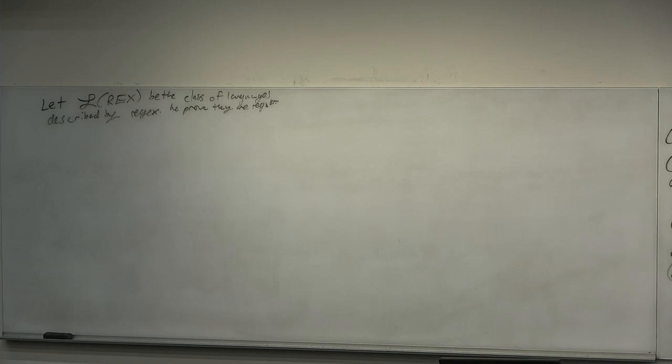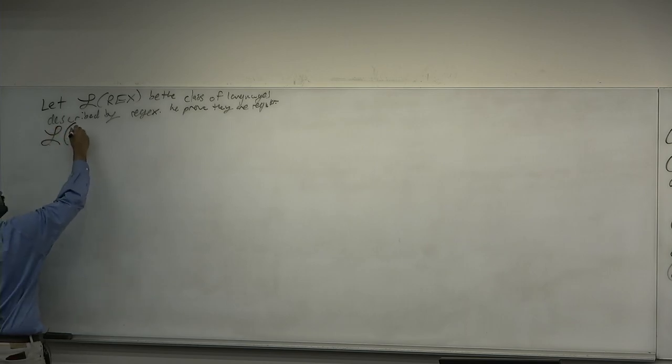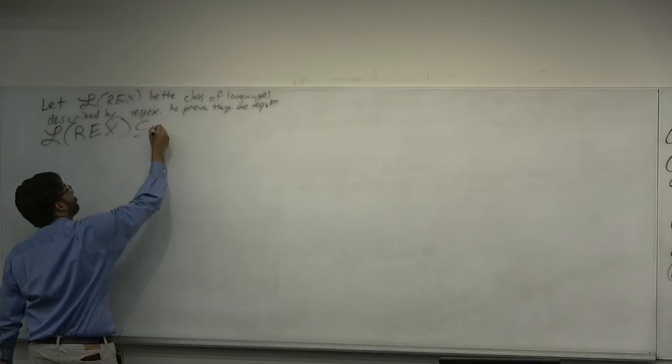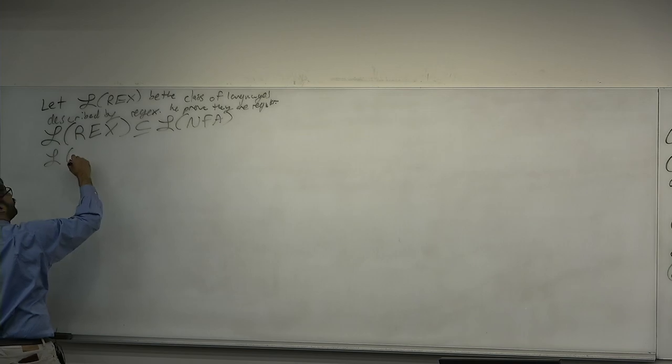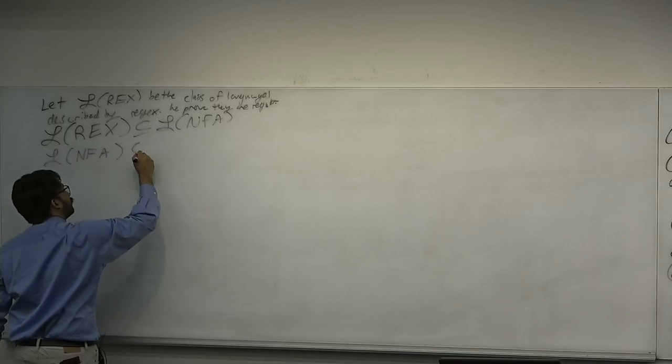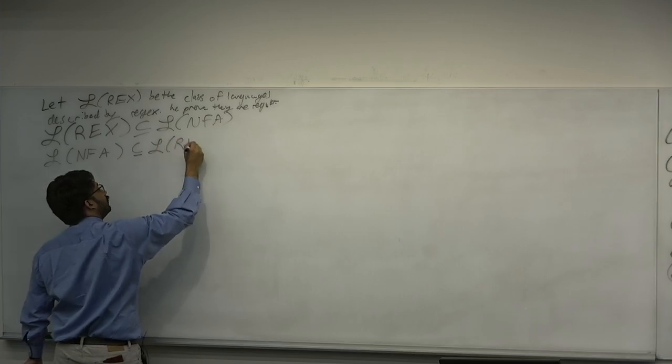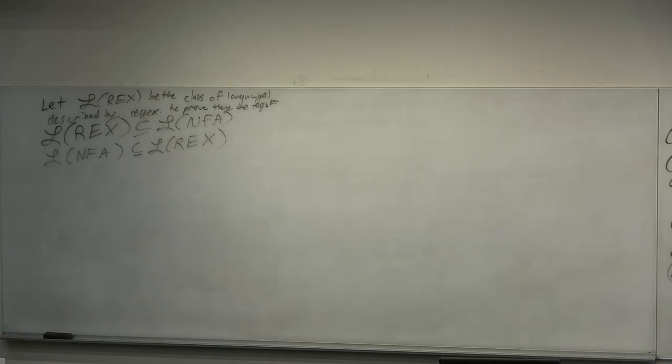I'll tell you, we would want to prove equivalence to the NFAs. And because we proved every NFA has a DFA, and every DFA is an NFA, it turns out it's the same as proving it for DFAs. So what we're going to do is first prove that every regular expression has some NFA, so convert a regular expression to an NFA. And then we'll prove that every NFA can be converted into a regular expression. So by proving a double set containment of those two classes, we must prove that it can only be the case that they're equal. So the regular expressions decide exactly and only the regular languages.